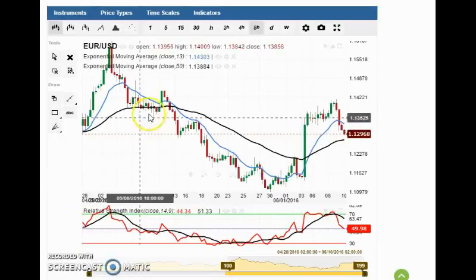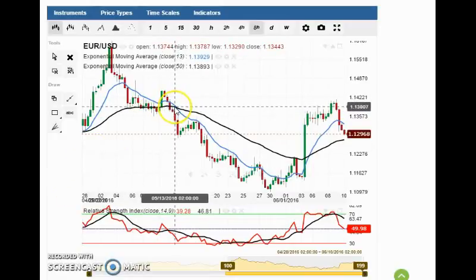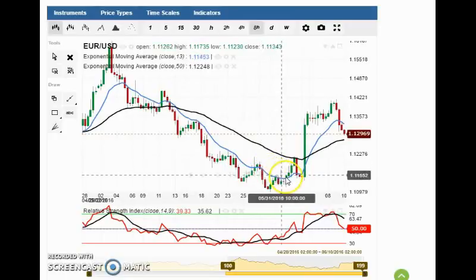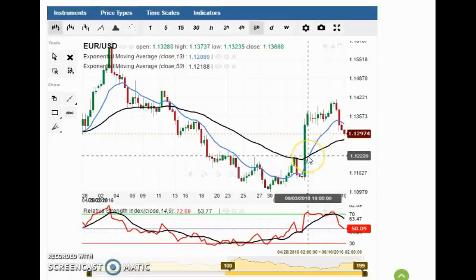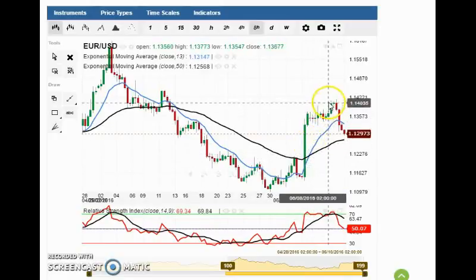For example, here I have a 13 period moving average, which is faster than the 50 period moving average, crossing below the 50 period moving average. Do you see that crossover there? It crosses below, and what happens next? A confirmed sell signal. That's a lot of money if you really held on to that trade. I also have another example here where the 13 period moving average crosses above the 50 period moving average, and what happened is a rally occurred.